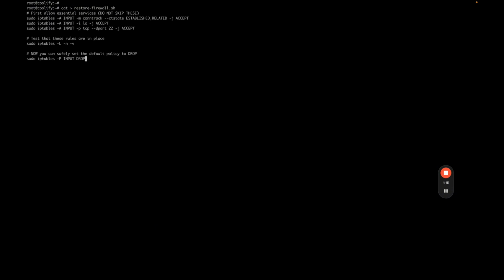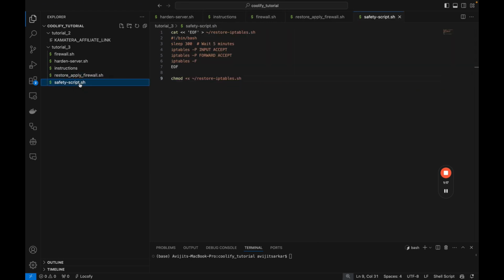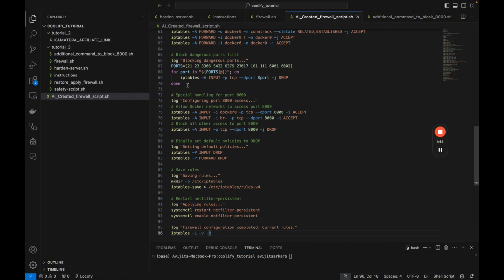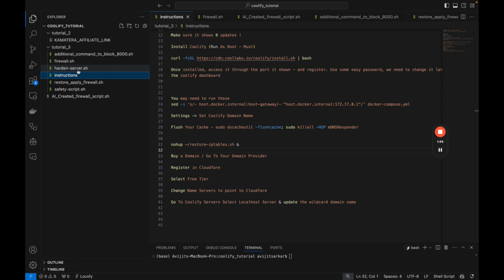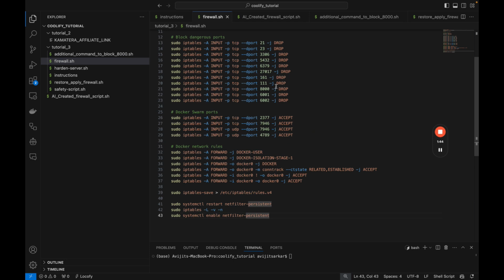But fortunately for you, you do not have to do all of this, because I have now updated the required script in the repository in the resource link. So all you have to do is copy the relevant script and run it. And I'm going to show you what you need to do if you face similar issues. If you see, there is a new script which starts with AI. I have literally taken help from AI to rewrite the initial script. So what you need to do in your system is take this particular firewall script and try and run it.